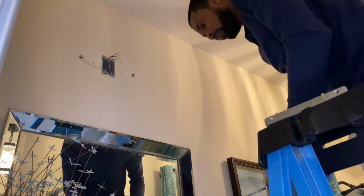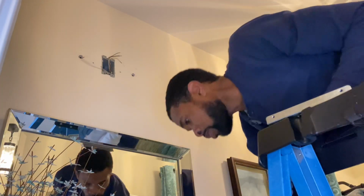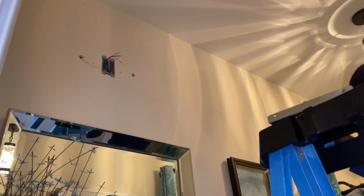See the holes on the left and the right hand side? Later on, we'll go over that with some coat to cover that up.